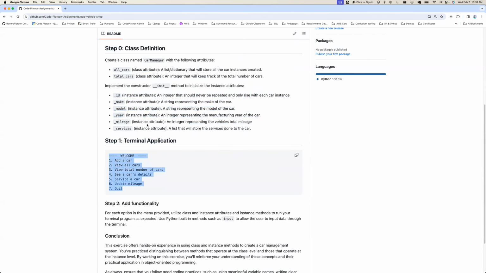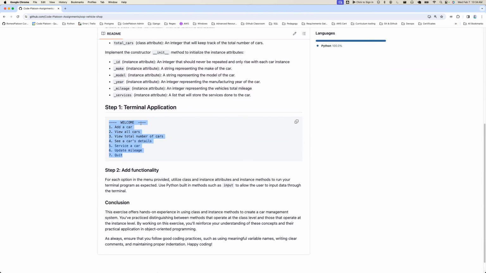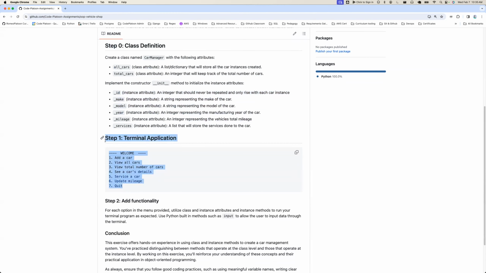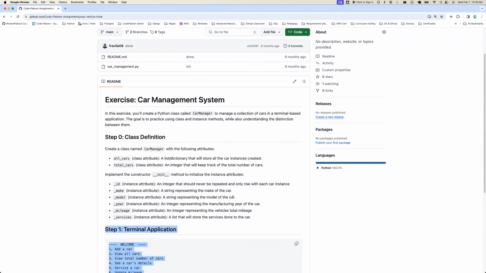So I realized, because I went into sort of the work hour, that we might not get to the full megillah, so to speak, the whole thing. So start with the class definition and write a little code to make sure you can create a car and that stuff is working. And see how far you can get into the terminal application stuff, and we'll do a review of this maybe either at the end of the lesson or after lunch. Do folks have any questions about this assignment? Cool. Okay. Take a short break. Please do make sure you spend some time writing code on this. And we'll reconvene at, let's say, 11 o'clock to look at class methods, where we can write methods that belong to a whole class as well.